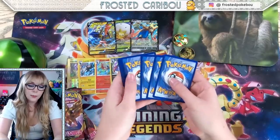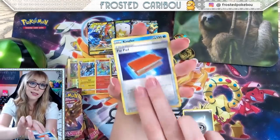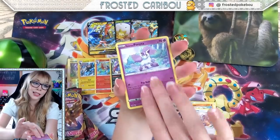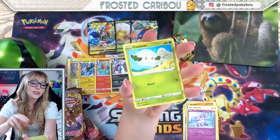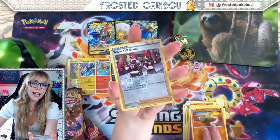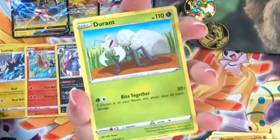Ooh. We're just gonna do it top to bottom here with these packs. Come on, baby. We have 8 chances to pull the Swordago, so that's what I'm looking for. Or Professor Research, that'd be sick. Corviknight, Scorbunny, Silicobra, Team Yell Grunt, Reverse Holo. Yo, that's what's up. And Durant.